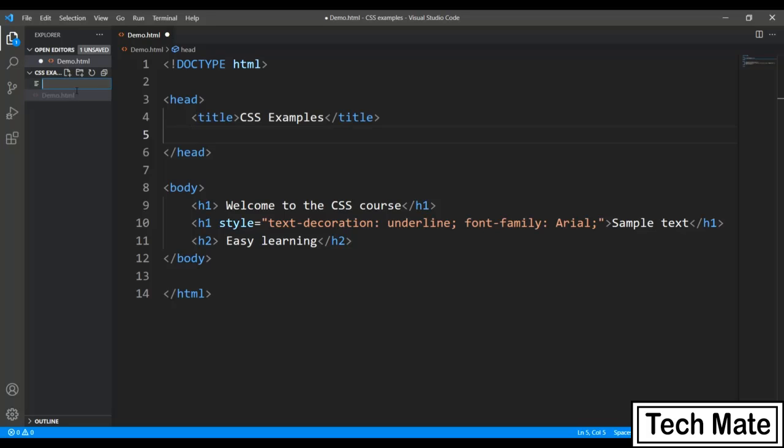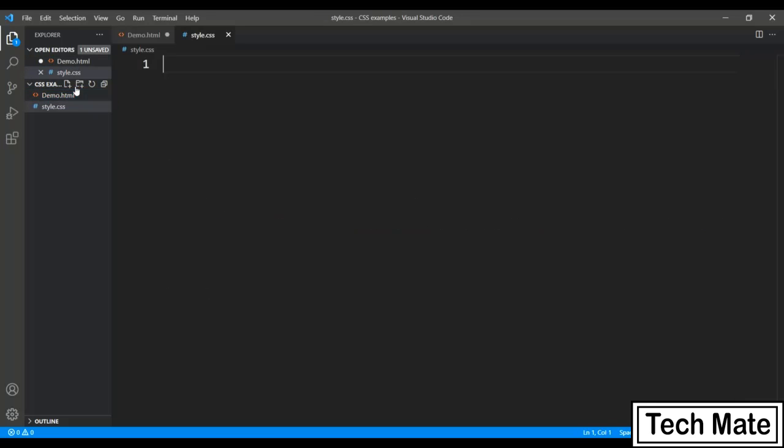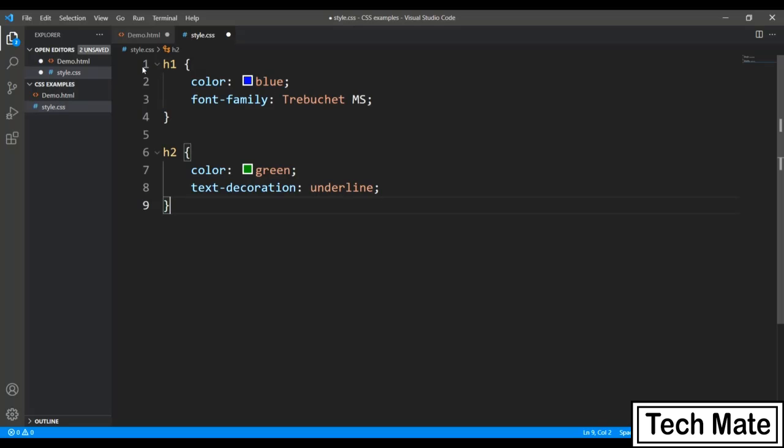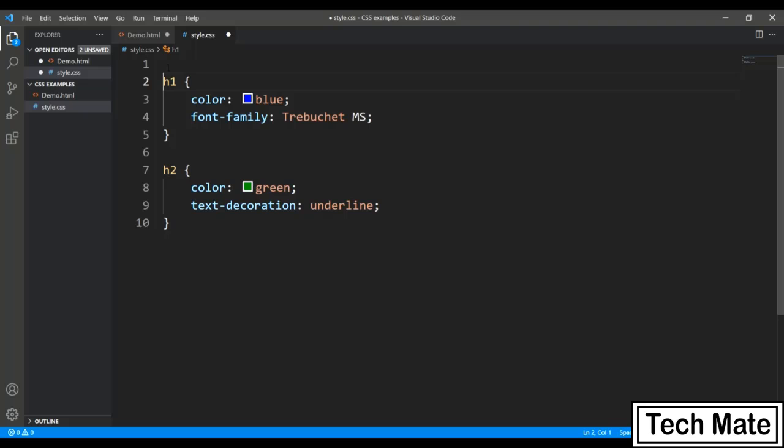Like currently I'm working in the CSS folder, inside which you have the demo.html, and inside this I will save it as styles.css, and here you can find the CSS extension as well, so you can choose it from here as well. So now I have saved this CSS.